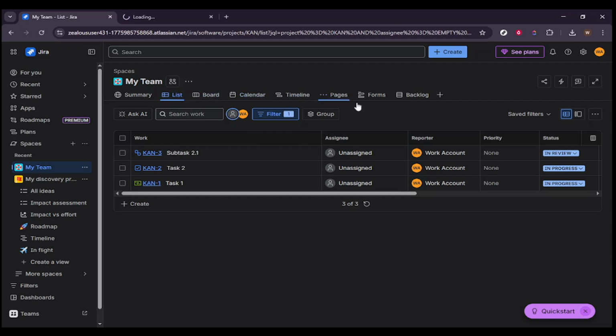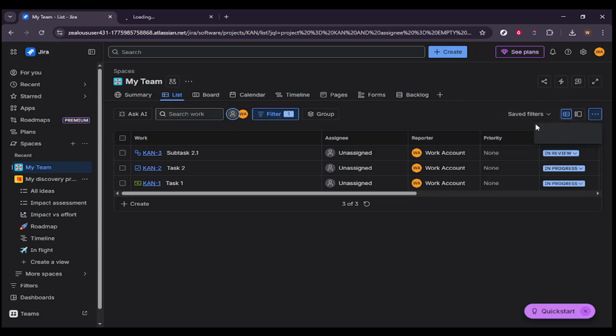Once you are in the list view, take a moment to confirm the list contains the items you want to export. If your list is already filtered the way you need, you are ready to continue. The export will reflect your current results, so it is a good habit to double-check before downloading anything.